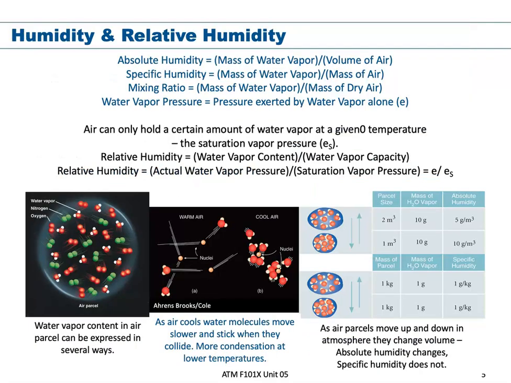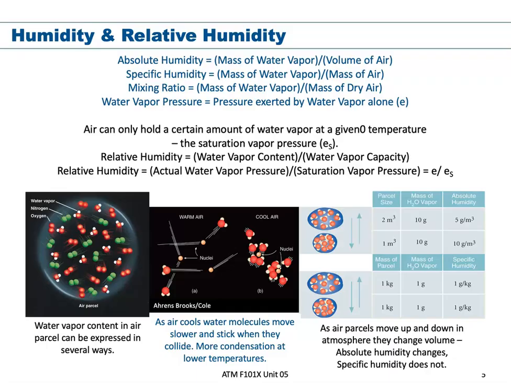The concentration of water vapor in air is called the humidity. Traditionally, chemists characterize the concentration of a substance in terms of the mass per unit volume. The mass per unit volume is called the absolute humidity. We can also express the concentration as mass of water to mass of air in a given volume. This is called the specific humidity.